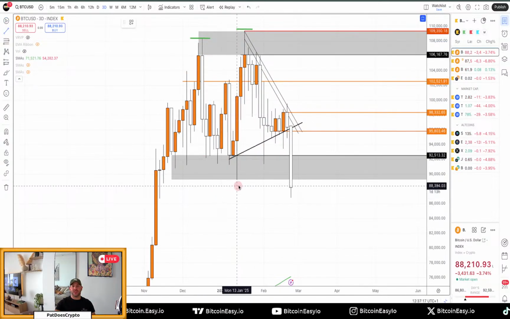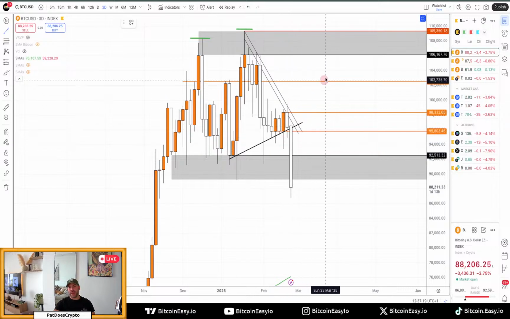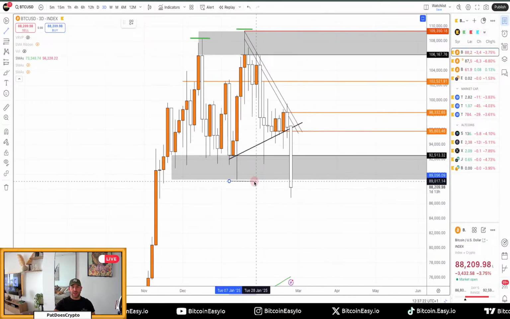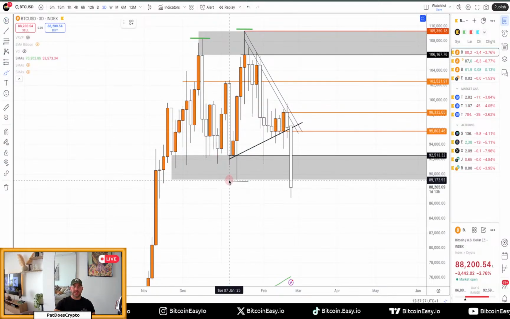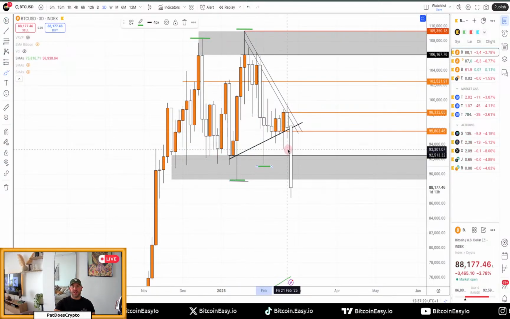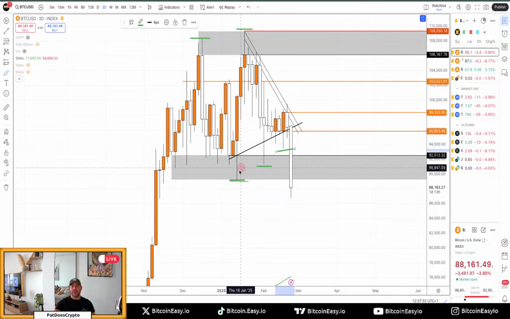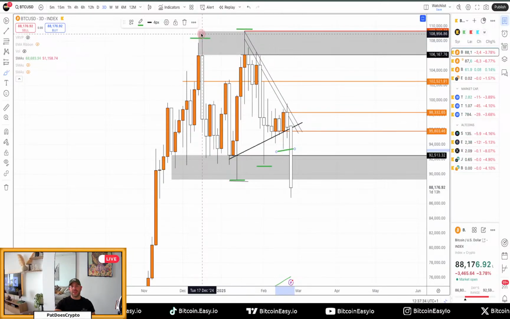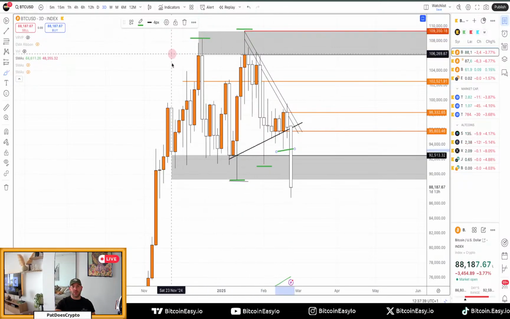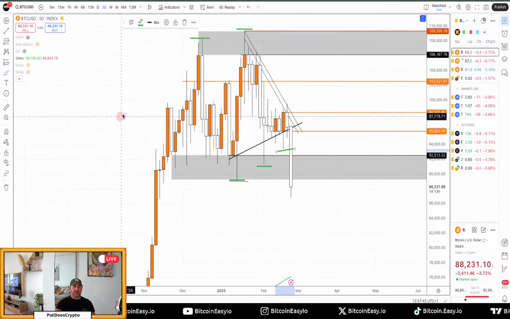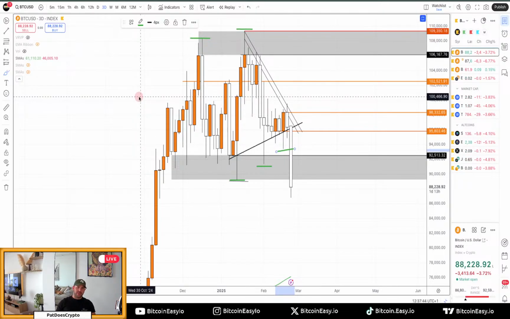And that was giving us a lot of hope that we're going from here and back up to test the previous highs. So here we had a low. You can see it here. We just pick out a drawing tool, makes it easier. One low, higher low, and here we were trying to confirm another higher low and to build a structure where we then, of course, make a higher high as well. We can see here we have a high, higher high, and then that higher low structure would have formed sort of an upsloping channel here, where we then were obviously aiming for a high that breaks the previous all-time high, and potentially that channel then, and to get to our all-time high price target.